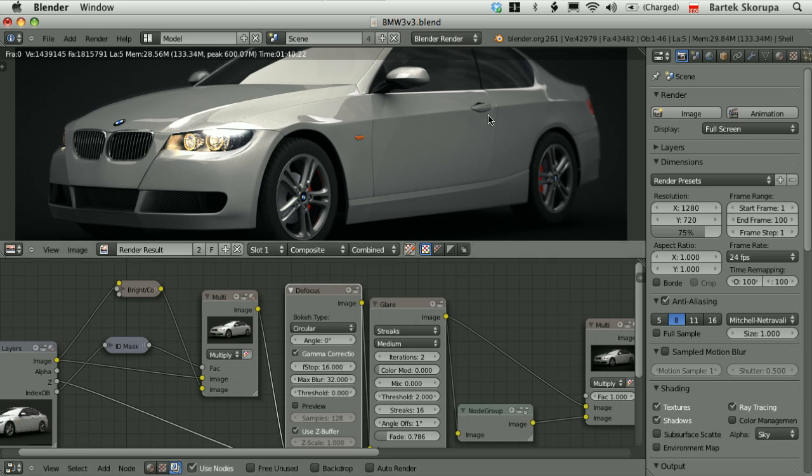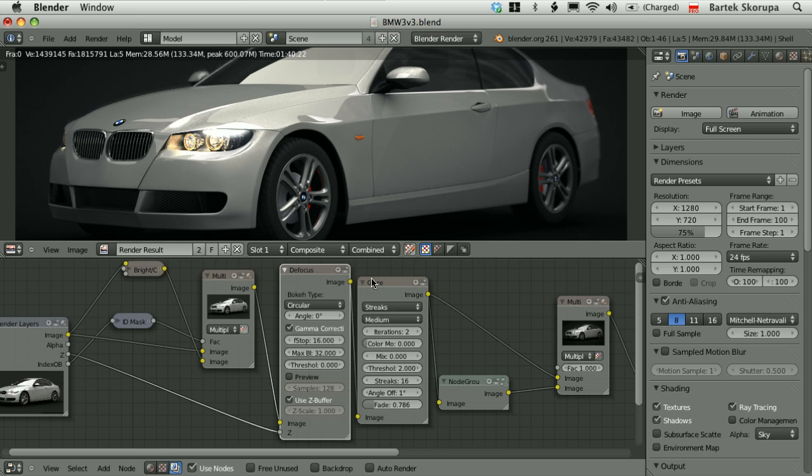So we have the camera depth of field. You will see that here in this area our image is a little bit blurred out. Then he used the glare effect, and this kind of turns the lights on. Let's mute this to see the difference. As you can see, this effect is very subtle, and this is the general rule that we should follow. Our effects should be subtle.